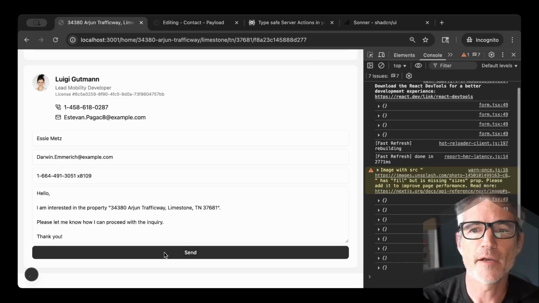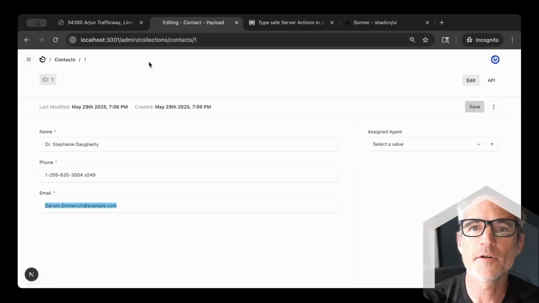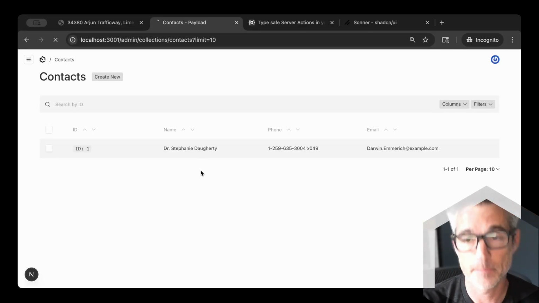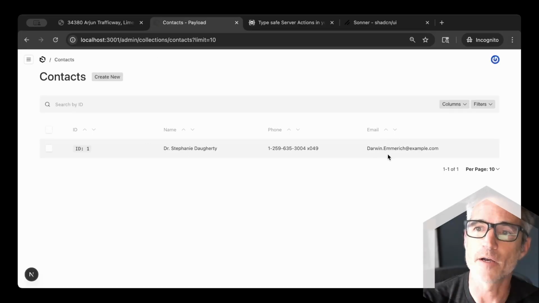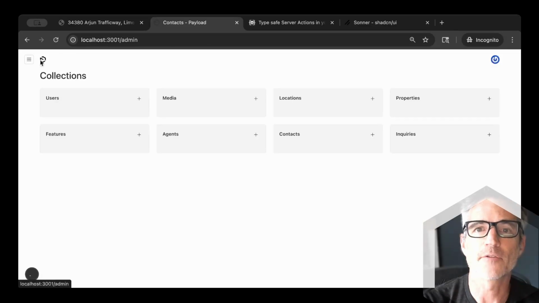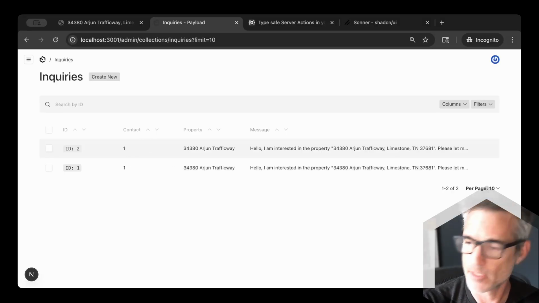All right, send that. Go back into here. Go into contacts. You can see there's still one contact because it was already found. And so if you go back to inquiries, you can see we have two, and the contact is the same.